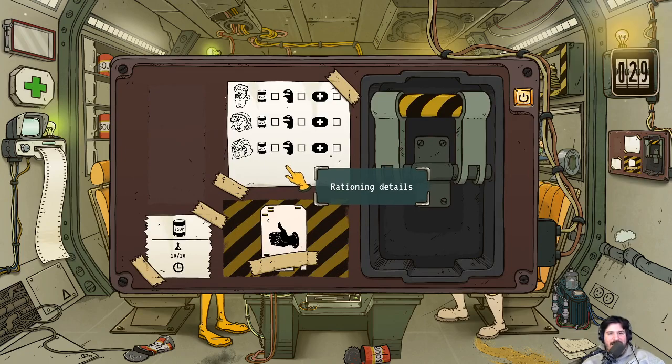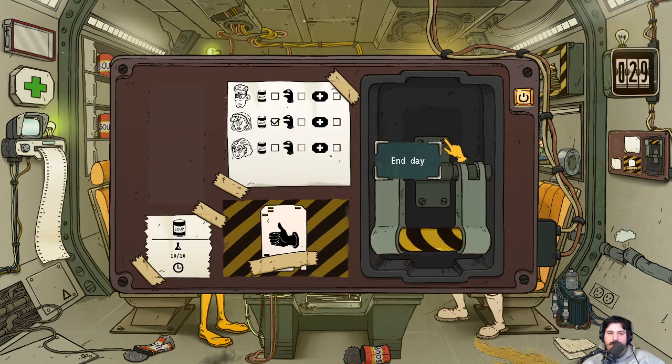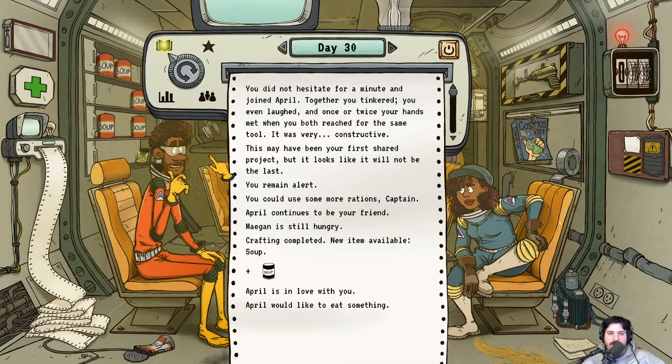Nitrogen narcosis and now space fever. Yeah, it's a shame, right? And then we'll send her out tomorrow. Achievement unlocked across the stars. Look how long this paper is getting. You did not hesitate for a minute and joined April.